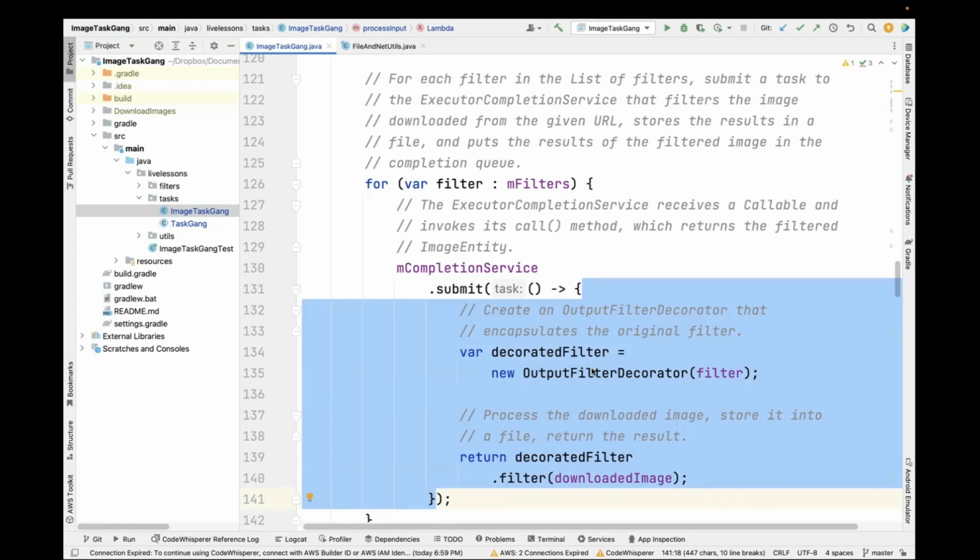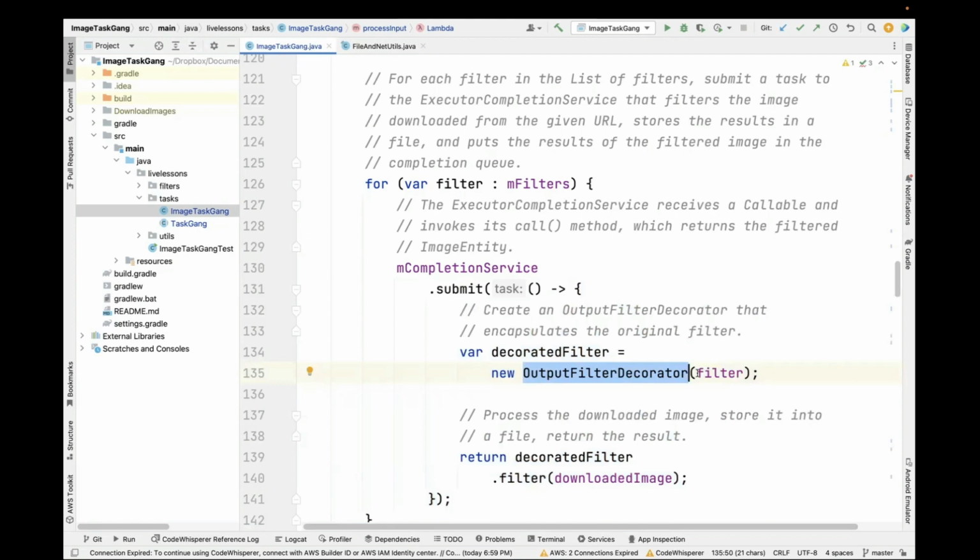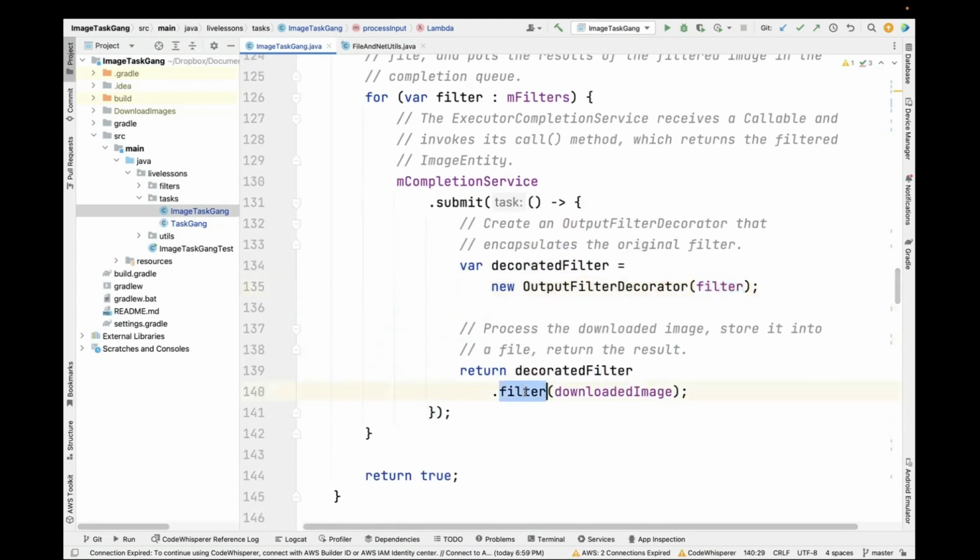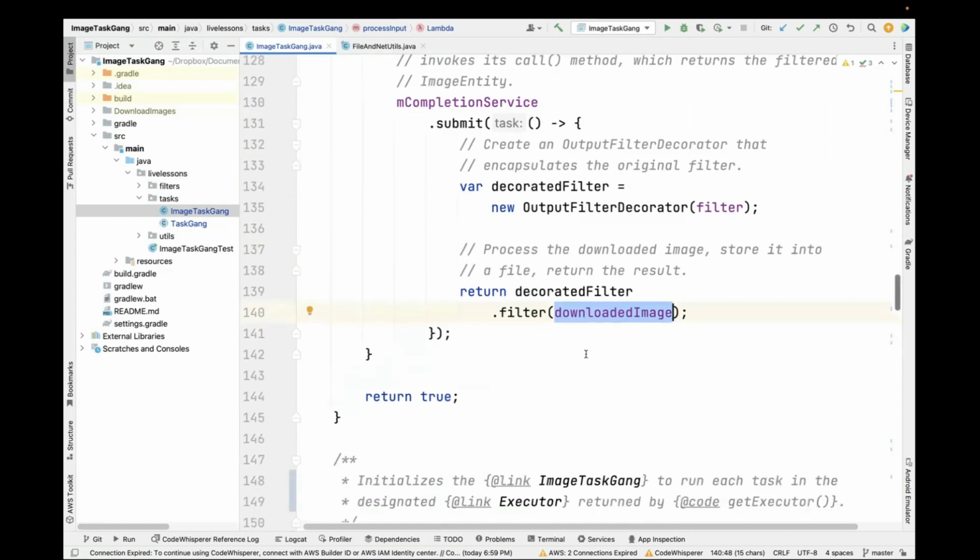And we're going to go ahead and create an output file decorator. And then we're going to say, hey, output file decorator, please go ahead and filter the download image, which will have the results of storing it. It'll process the image based on the filter, and then it'll store it into a file and return the resulting image. So that's what's going to come back from this, is this image.